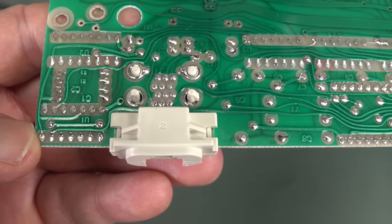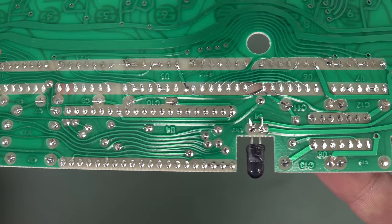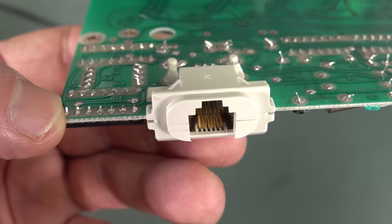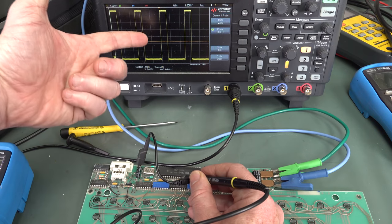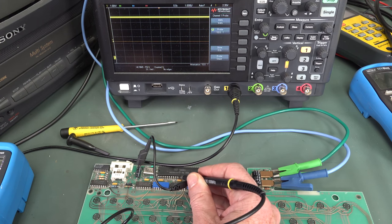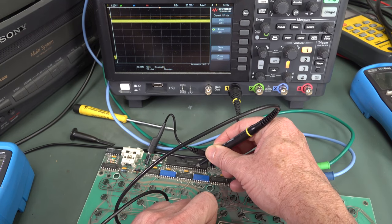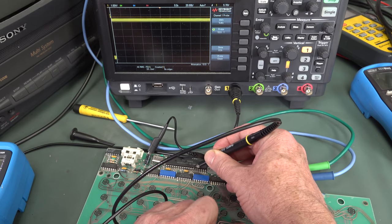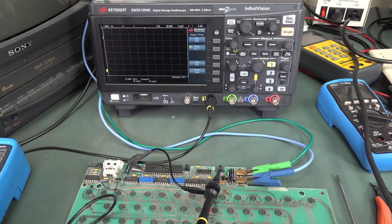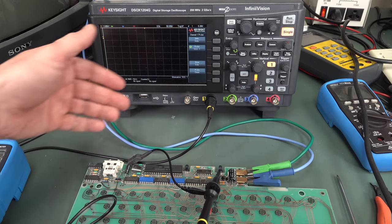I'm just going to give this a nice visual under the microscope to see if there's any funny business — any pins shorted out inside there. I'm probing the pins here. Found a 400 kilohertz signal on one pin. Obviously the chip is doing something, so it's not dead. I can get some pins to vary when I touch some of the pads. But apart from that, getting nothing. If I short it out, no matter what I do, I can't get it to actually trigger the infrared LED output.